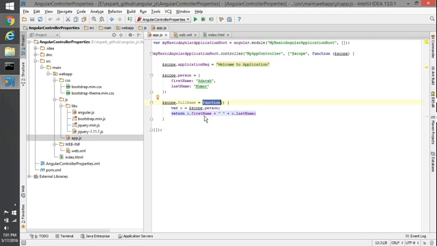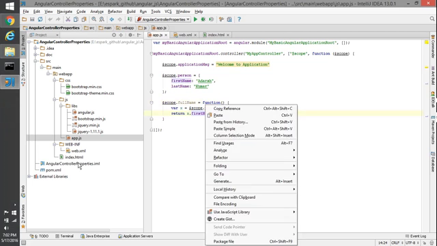This function is available in Angular wherever this controller is used in the UI pages, so we can call this function by saying full name, and we will get the value. What it's going to do is get the person object, and by that reference concatenate first name and last name and return that concatenated value.